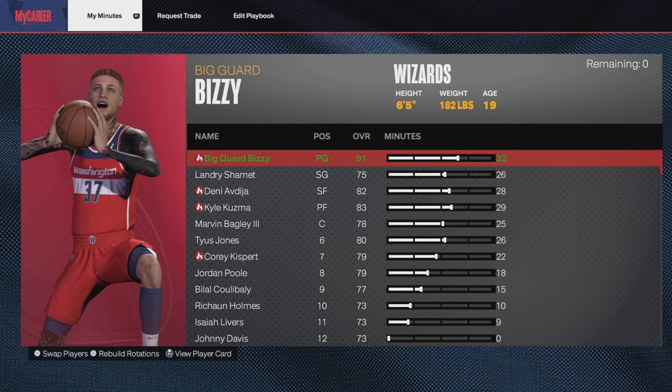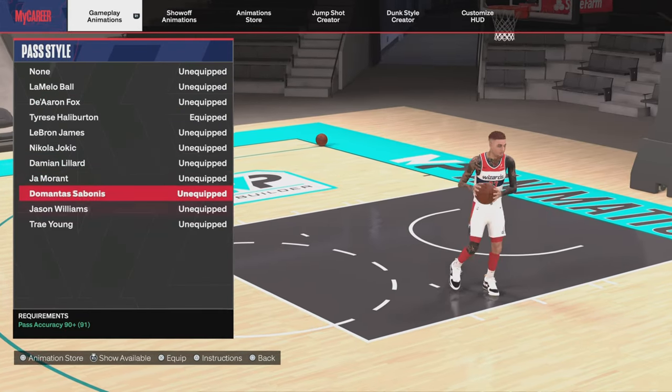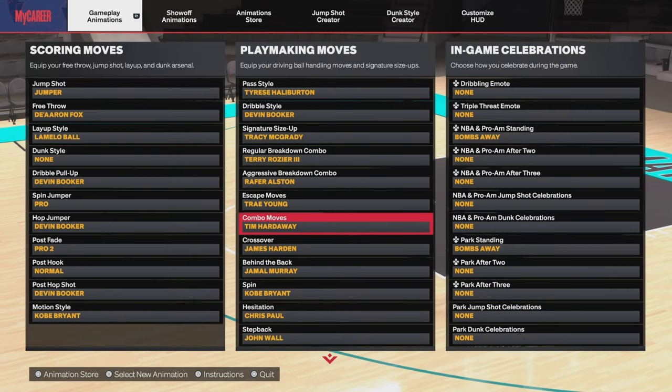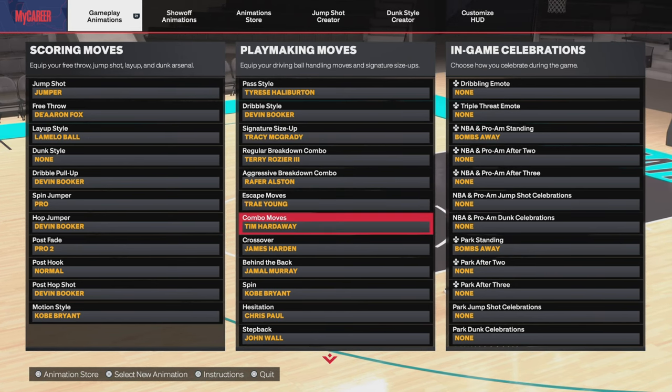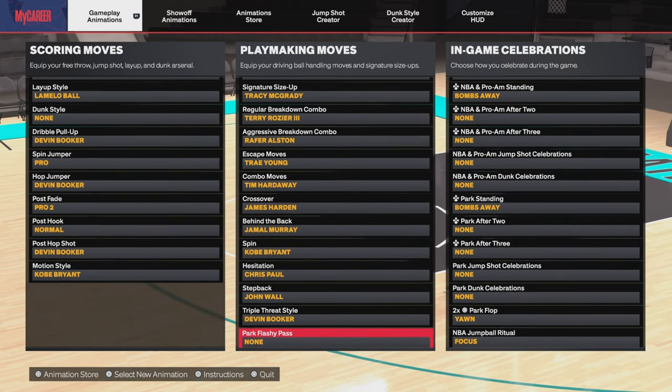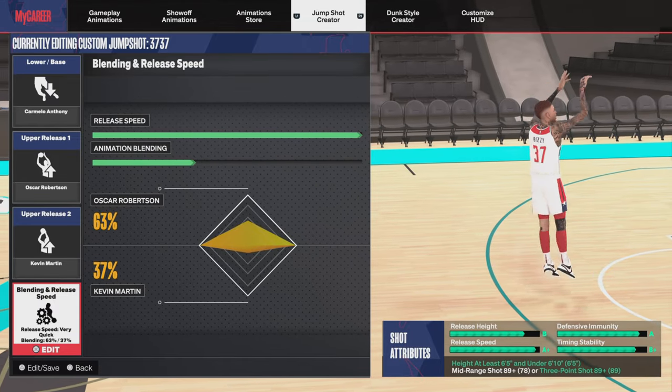I don't know what I'm gonna get, but here go all my animations right here. I was using the Jason Williams pass style in the video, and I was trying other dribble styles. I was using other people's dribble moves, but I kind of turned it into a full metal dribble move player. And this the jump shot I was using in the video.